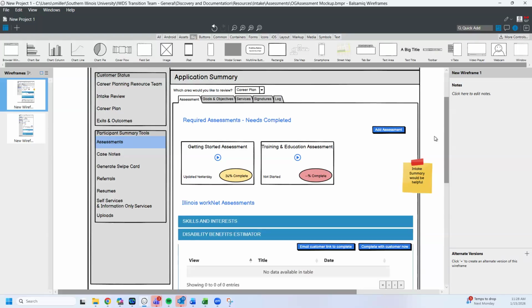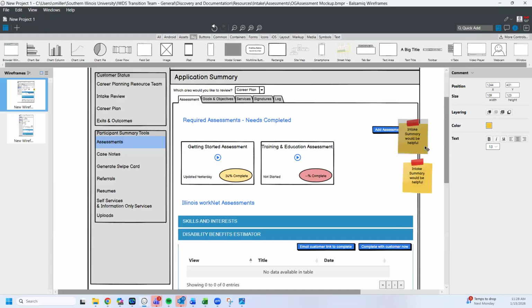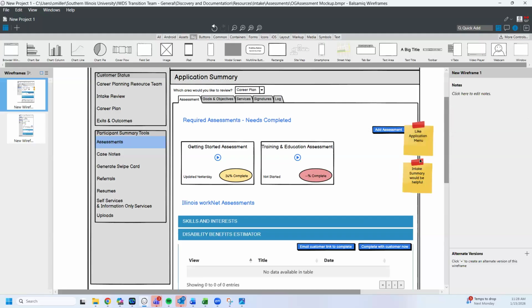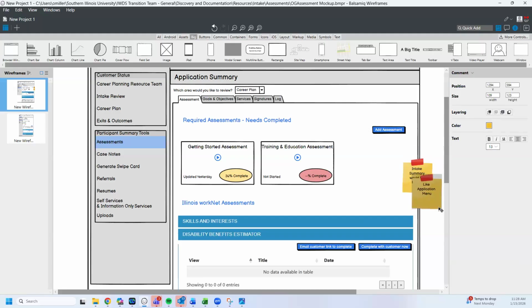Well, I think to go along with what everybody else is saying, everybody knows IWDS 1.0 has its limitations, but one thing that they did get right was to do the application menu the way that it is. Because I can tell you from an internal monitoring as well as a performance standpoint, or approving exits before they're done, I'm in and out of all the pieces of the application menu all the time before we exit anybody. I'm in and out of it constantly.